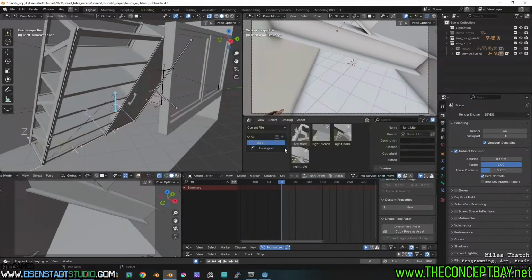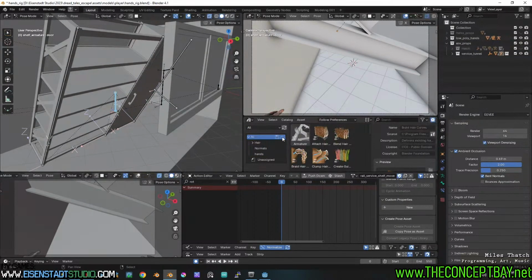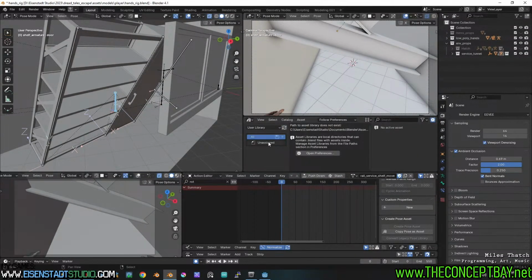All right, let's see if this will actually work. So we're not gonna do current file. We're gonna do all. Can we make a new folder? No. Save asset catalog. User library.